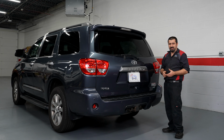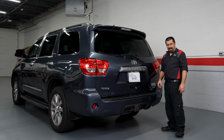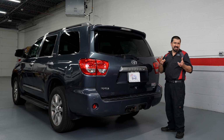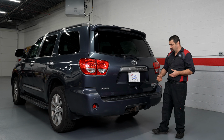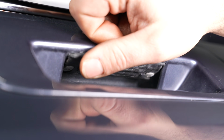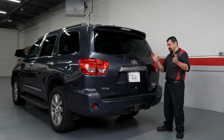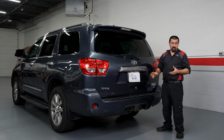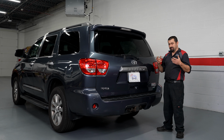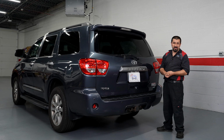It's pretty strong glass. And then the other thing on these, the handle that opens the back loves to have a little melting down. I don't know why it happens, but it does, and it makes it really difficult to open. So if you put your hand on it and it has a weird texture to it, that's the melting stuff. And this really goes for a lot of Toyota models in this era. But if you see that, they're not super expensive, a little bit involved to replace. If it is like that, bring it up. Maybe you'll get a few bucks off the price, so you can take care of it and you won't have issues with the back door.